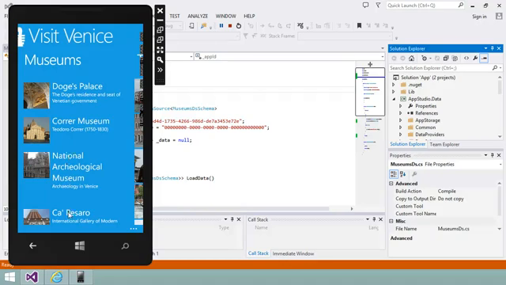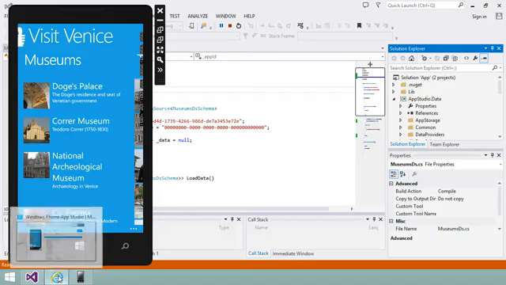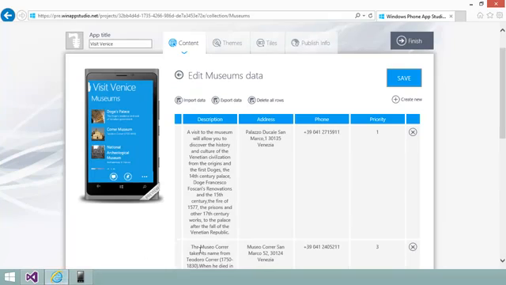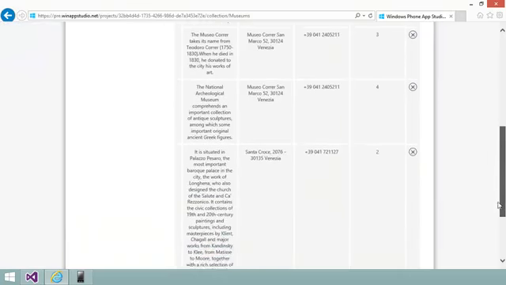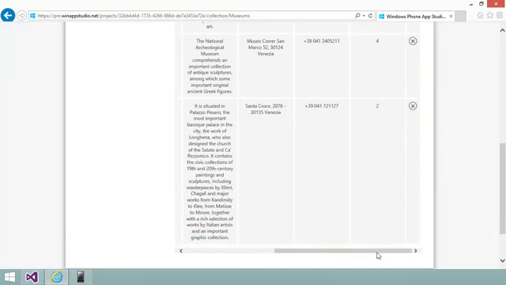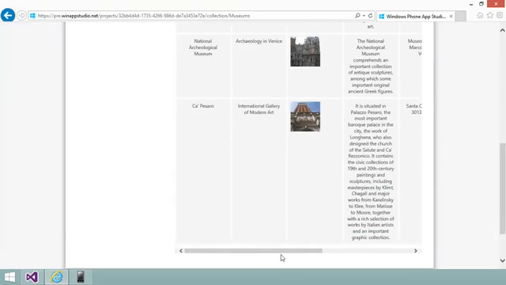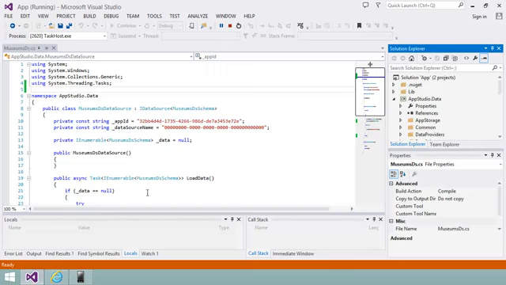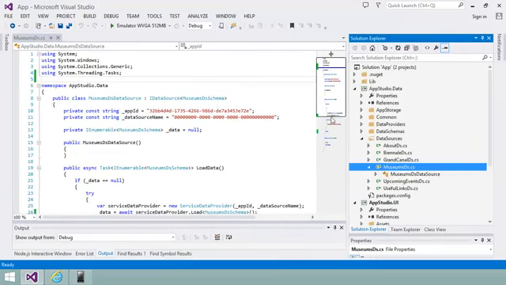I want to show you another change I can make by editing my app's C# code, this time changing the behaviour of a data source. Currently, the app displays my list of museums in the order they were entered into the data source in App Studio. What I want to do is provide some way to sort the entries. I've modified my data source in App Studio to include a priority field, which isn't visible in the app. I'm going to use this to sort my list of museums by priority order in the app.